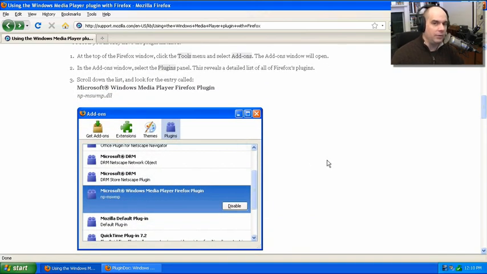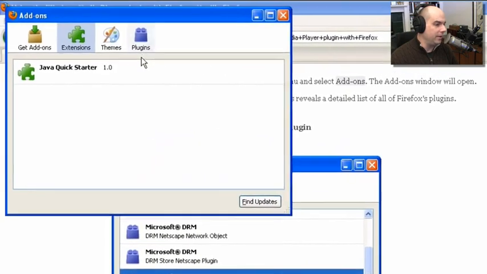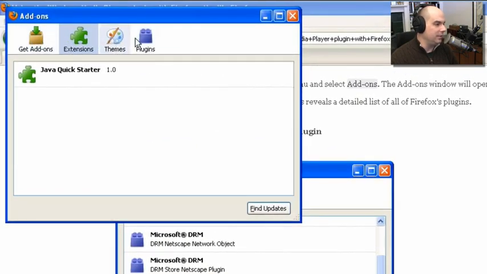You can find all of your plugins, and these are extensions that really extend the internal capabilities of the browser. Under the Tools pull-down menu, there's a section here for add-ons, and within add-ons, there are a lot of different options up here.